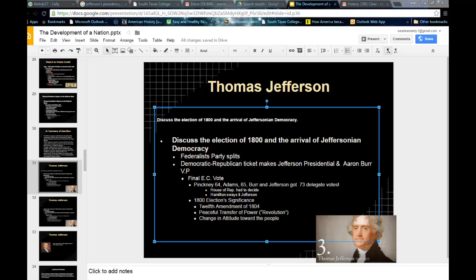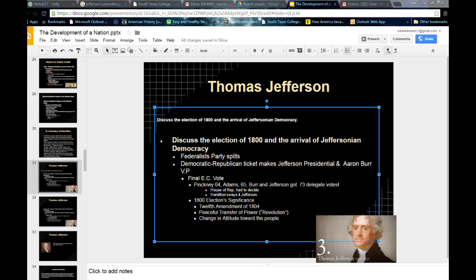This confusion, and what's going to happen too, is Burr is going to become his vice president because he comes in second place. Now, that was the original formation of the Constitution. The person who got second place would become vice president. Now, Burr is from a different party than Jefferson, so we have that awkward situation going on here. And nobody particularly likes Burr for a variety of reasons.